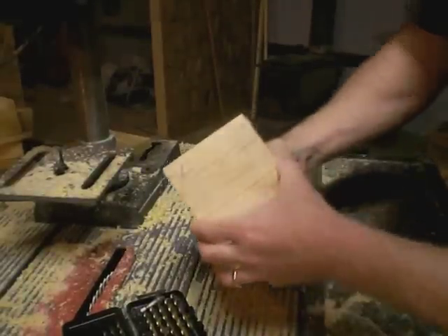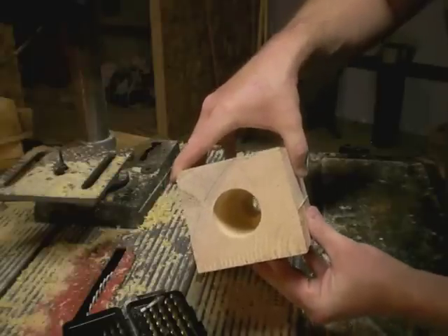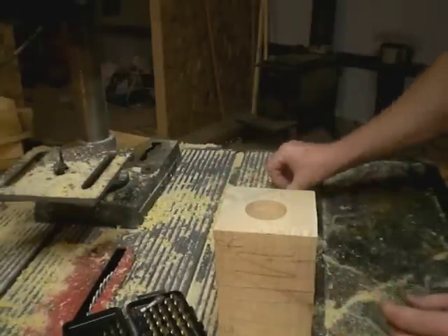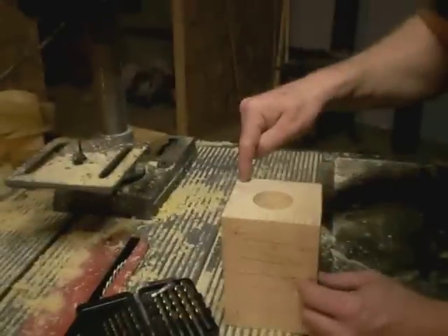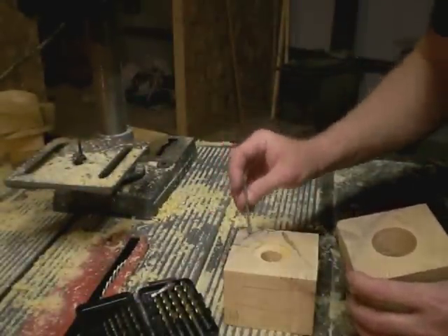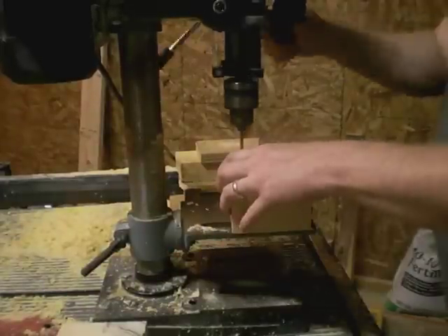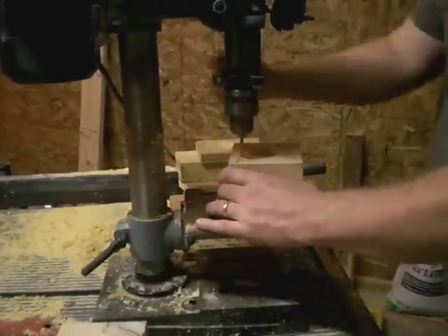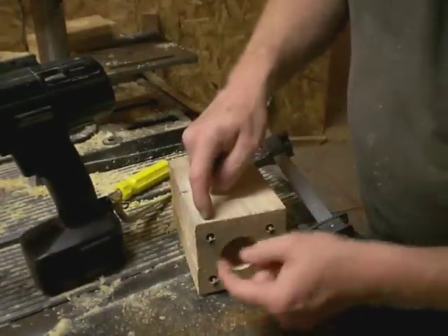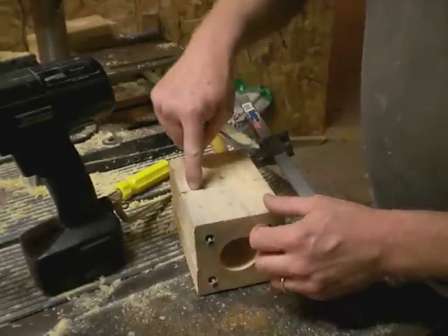After lining this block back up, the two holes are centered pretty well. So the next step is to reattach these with some three inch screws. I've got to drill some holes in the corner and drill some holes down through here for the threads. We have bored a large diameter hole for the head halfway through, then a smaller diameter for the threads the rest of the way through.